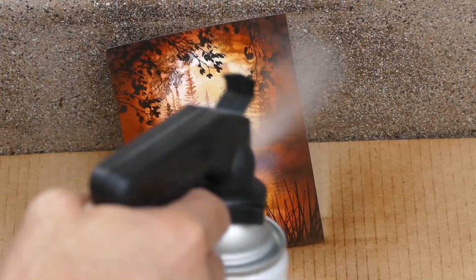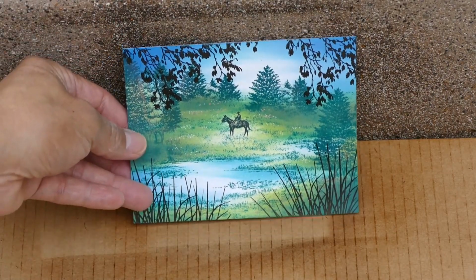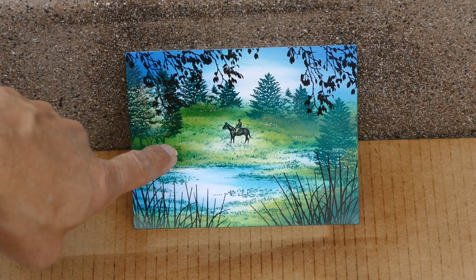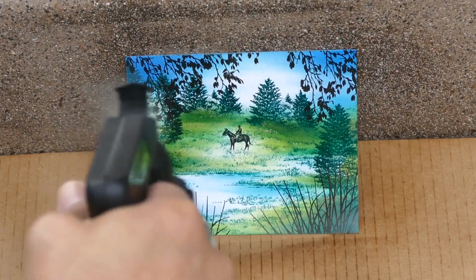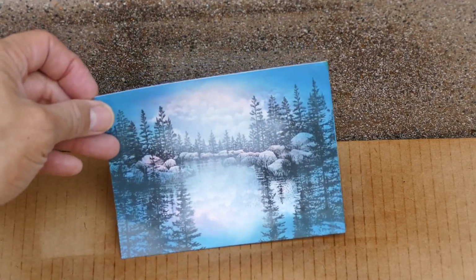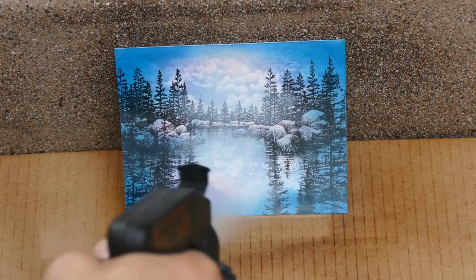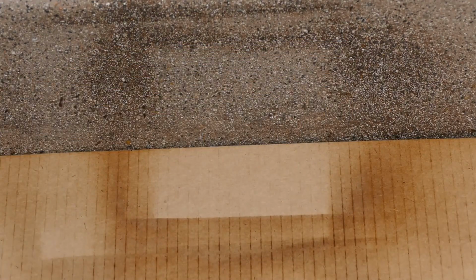See that? Look at that beautiful glow there. So even just with the Marvy inks, now see, this one right here is quite saturated as well. It's not really dulled out too much, but let's take a look here. I can definitely see the intensity on that side right there, so it's quite a bit better. I think a real simple composition right here was just a quick convention demo at a couple recent shows I attended.